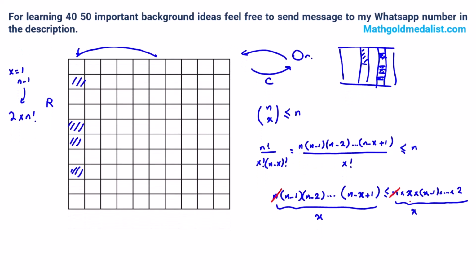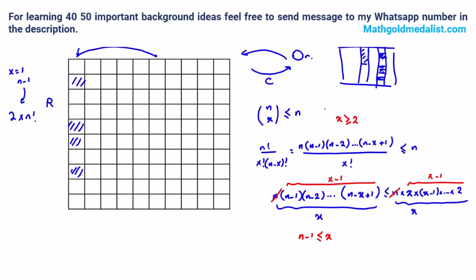And we know that n minus 1, because we have x minus 1 consecutive numbers, is less than or equal to this, so the greatest one should be less than or equal to this. So n minus 1 should be less than or equal to x. And we can conclude x is at least 2, okay?